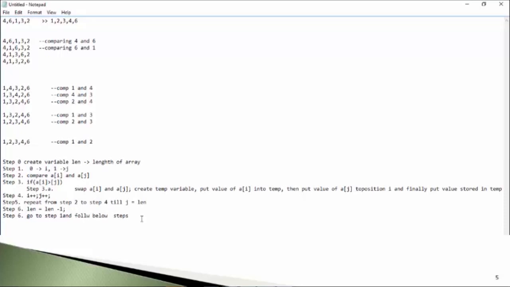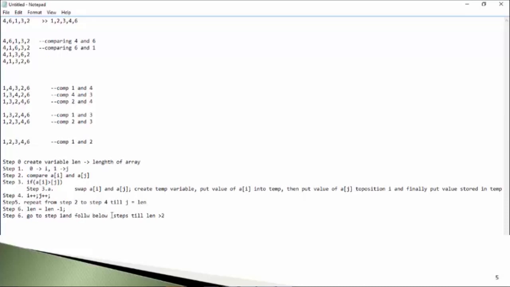So when we say go for the below steps, it will just keep on going through the below steps. For the outer loop, how much do you want to do? Till your length becomes 2, because the length variable will become 2 over here, considering this is 1 and this is 2. So till length becomes 2, this has to continue. So I'm going to write, go to step 1 and follow the below steps till length is greater than 2. So till n is greater than 2, just go on.